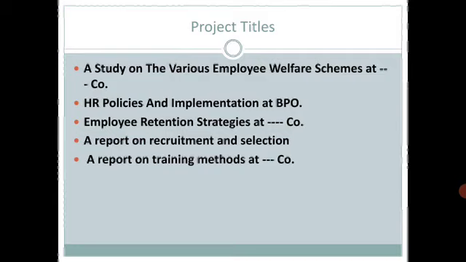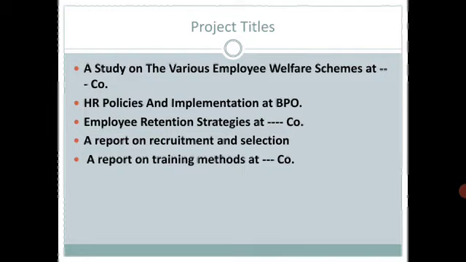Profile of the company means the information related to the company. For example, what is the history of the company? When was the company established? Where is the head office or headquarters of that company? How many branches are run by this company? What are the different products of that company? So in the profile of the company, you are required to mention all the necessary things related to that company. That information related to the company itself will be the profile of the company.